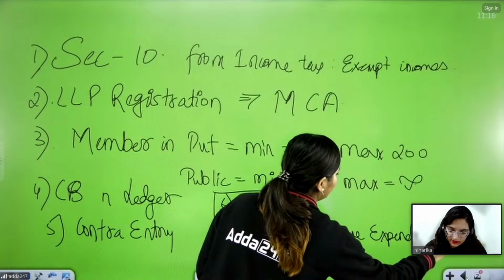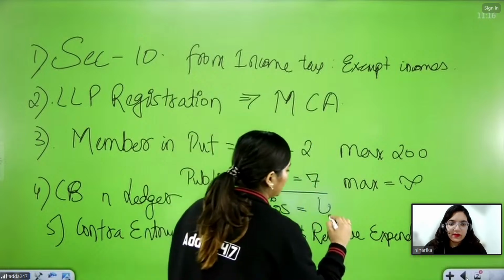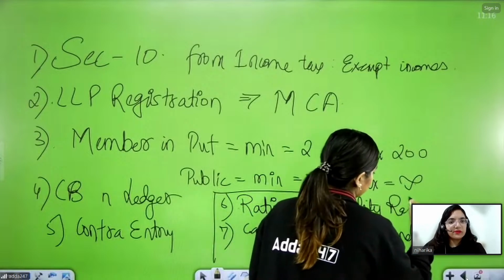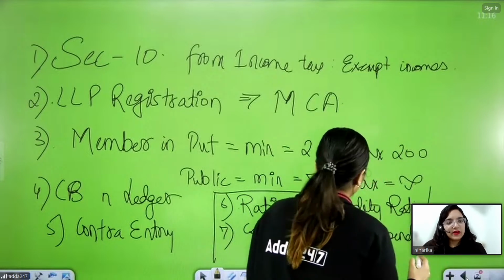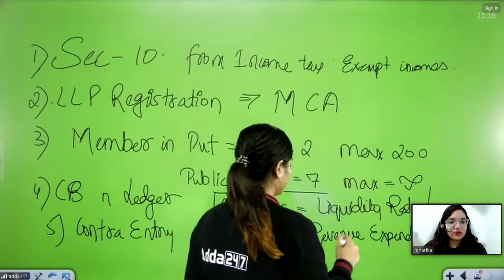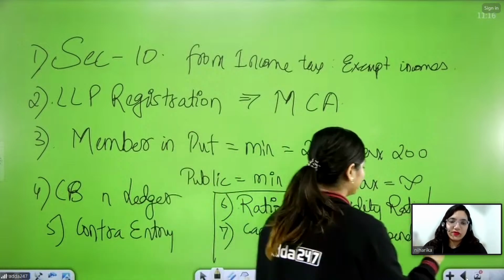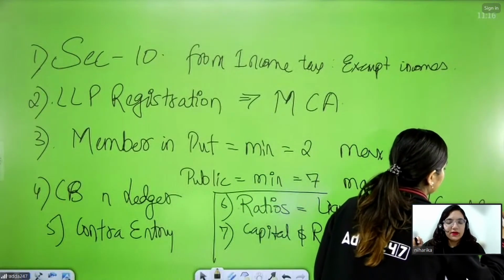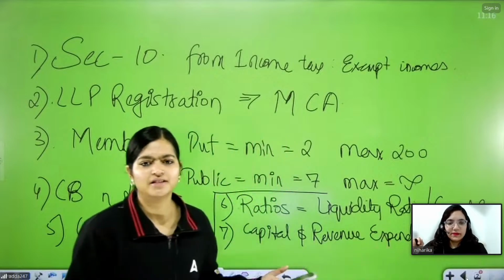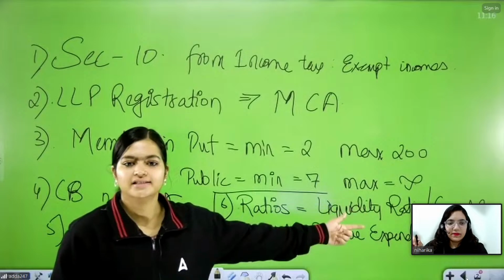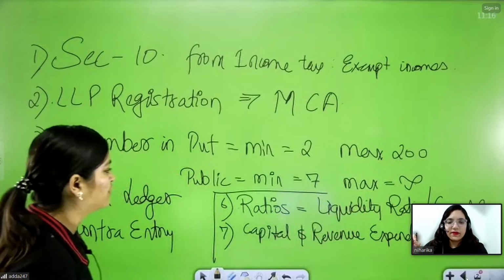Then 2 or 3 questions from your ratios, that is liquidity ratio. Normally, this is always asked. Liquidity ratio is something which they never miss. I've covered the questions on liquidity ratio in both the marathons because this is one of their favorite ratios. And current ratio. Liquidity ratio's other names are quick asset test or liquid asset test also.